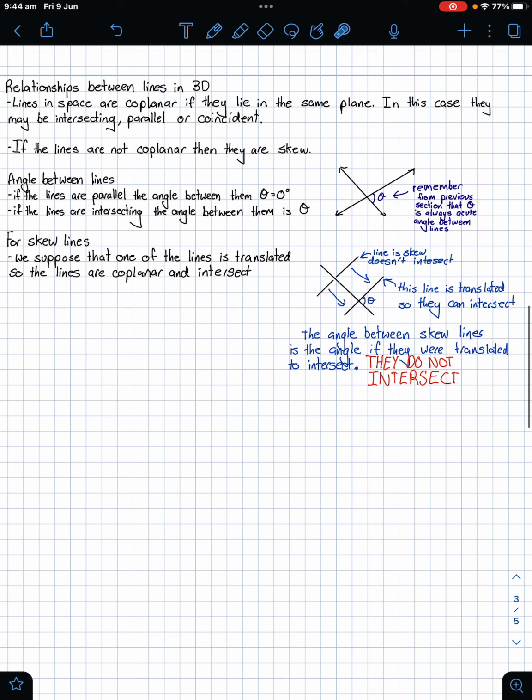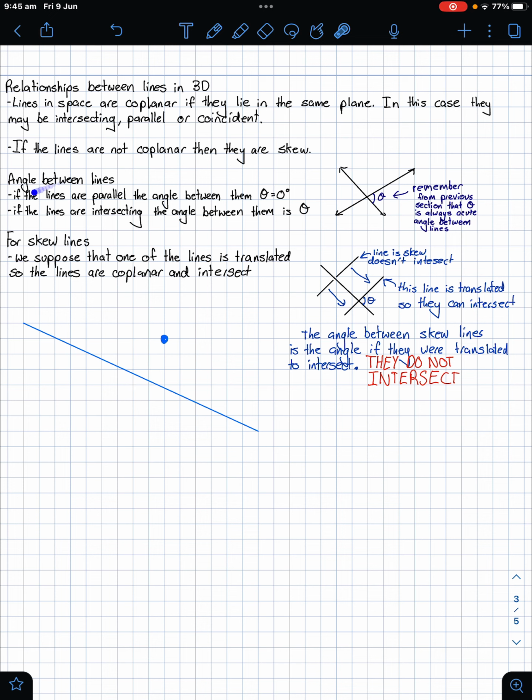But because we're looking at 3D, the lines might also not be coplanar. I'm just going to draw below here. This line here, on your screen, is flat on the dimension of the screen. But if we had one going straight into the screen, like you're looking at it from the end, going straight down, these two lines never meet. These are actually skew lines.